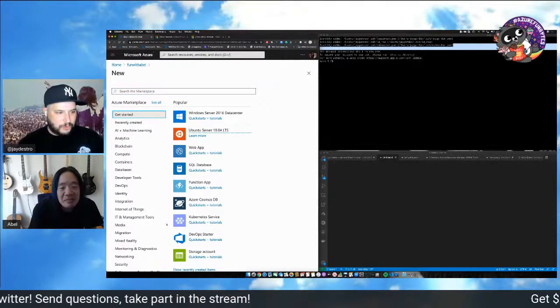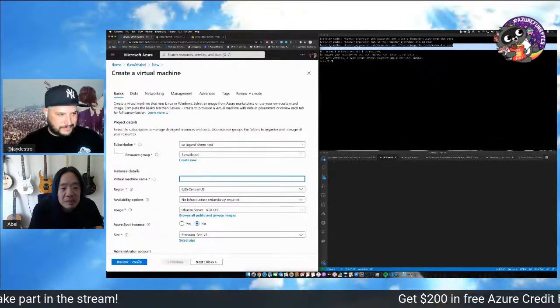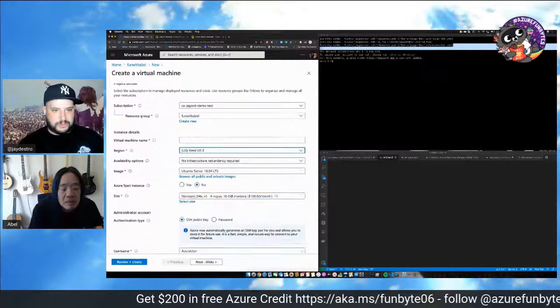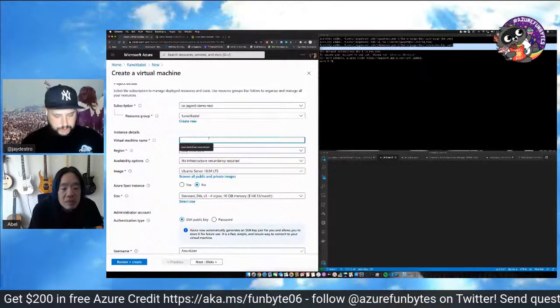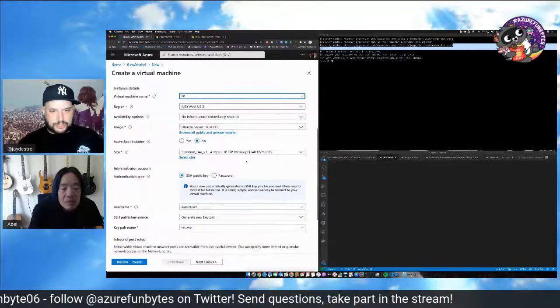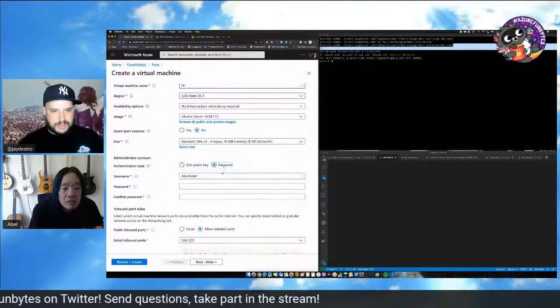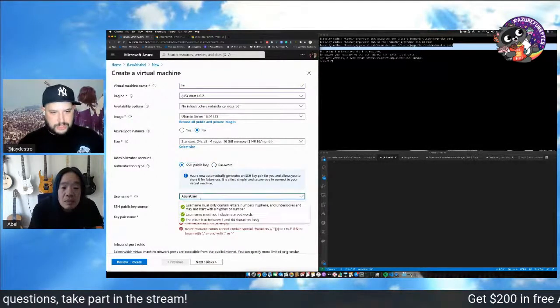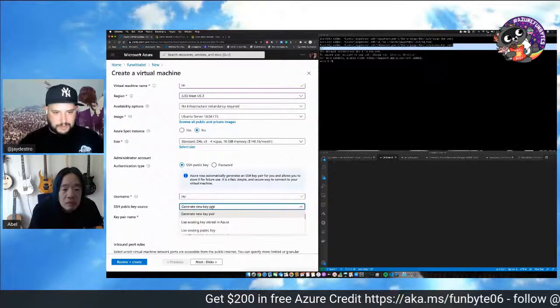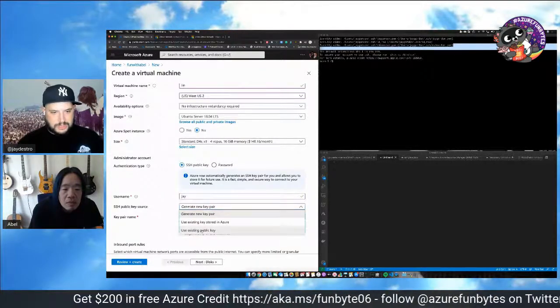So Ubuntu, we're going to build one. The easiest thing in the world, we'll just build it in West US 2, where everything else is. And we're just going to call this Linux. Really simple. We're going to just start it up with everything really easily. I'm going to use an SSH key. I'm just going to call it J because I'm easy and simple. I'm going to use an existing public key.